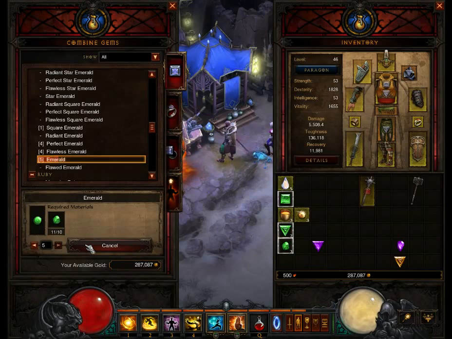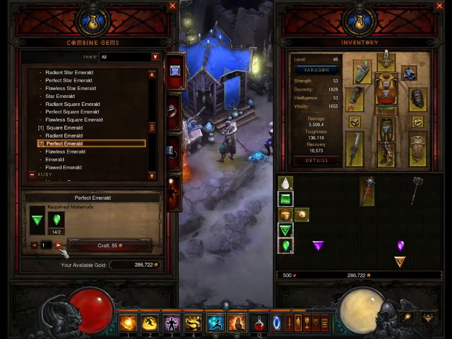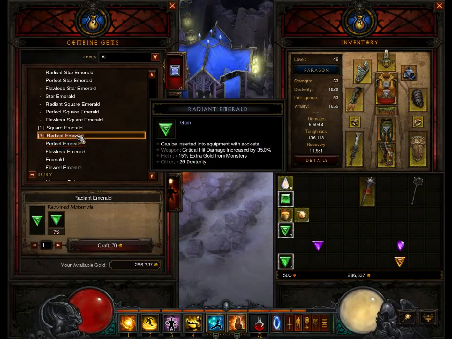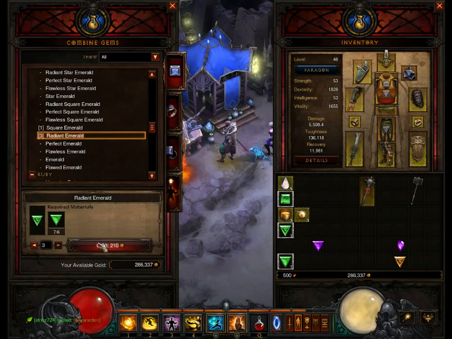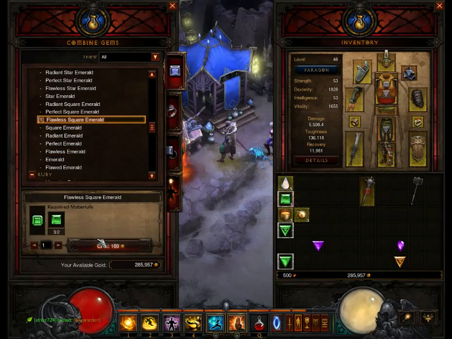It's still a little time consuming, but it's a lot quicker than it was before. I had friends who just threw out all their emeralds, all their gems, due to the hassle of having to craft before, because you had to do it one at a time. But now, you can at least do this, so I can go all the way up to Flawless Square. There we go.